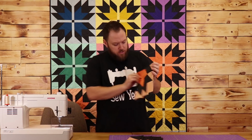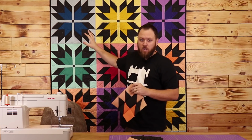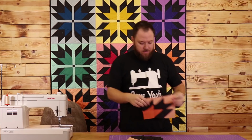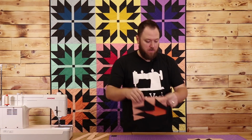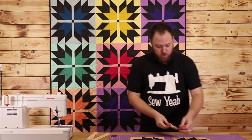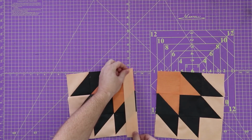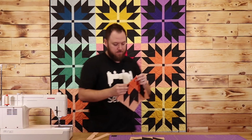Okay, so I just finished my first quarter of a block. I'm gonna repeat this process 4 times and show you how to put the whole block together. Now that I have all 4 of my quarter blocks done, what I'm going to do is take 2 of them and put a sashing piece on between them. So basically I'm just gonna put it over the top here. So a 1/4 inch seam, open it up, and then do the other side.